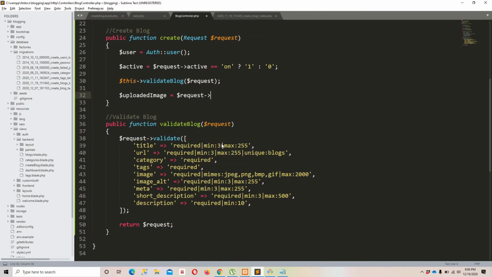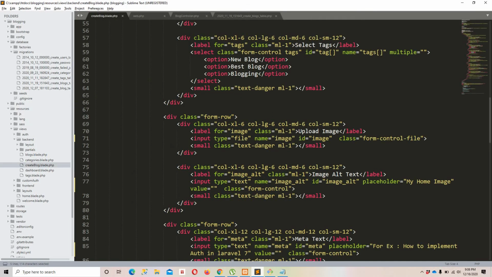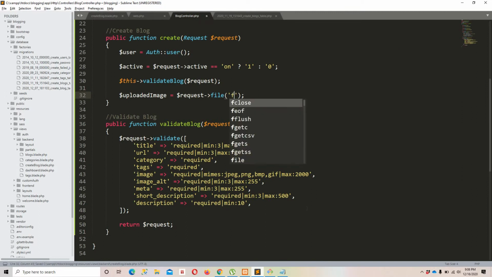$request file and the input field name, remember that guys. It is not related to the picture image, but it is related to the field right here. Let's say if I have a name right here as file, so I'm going to get this as a file. Just keep that in mind.